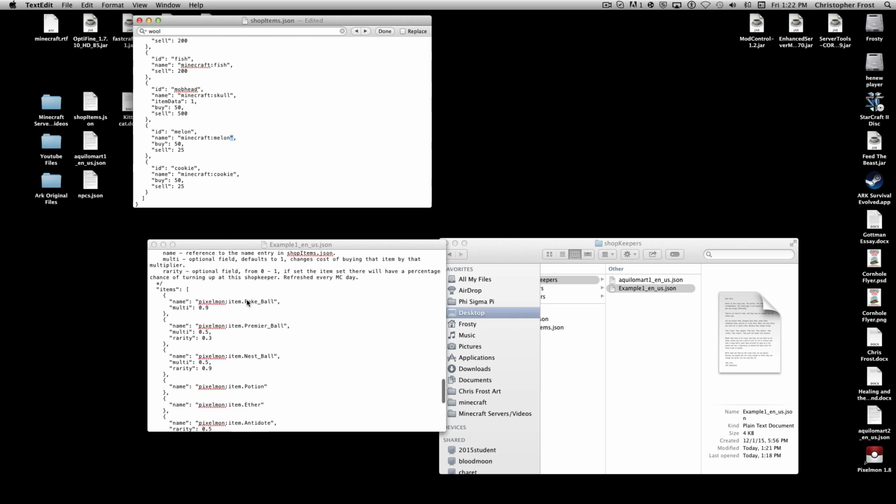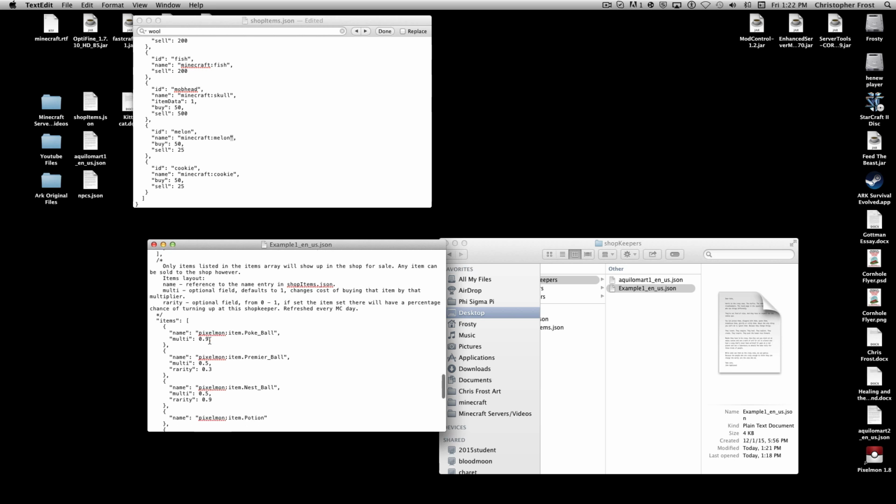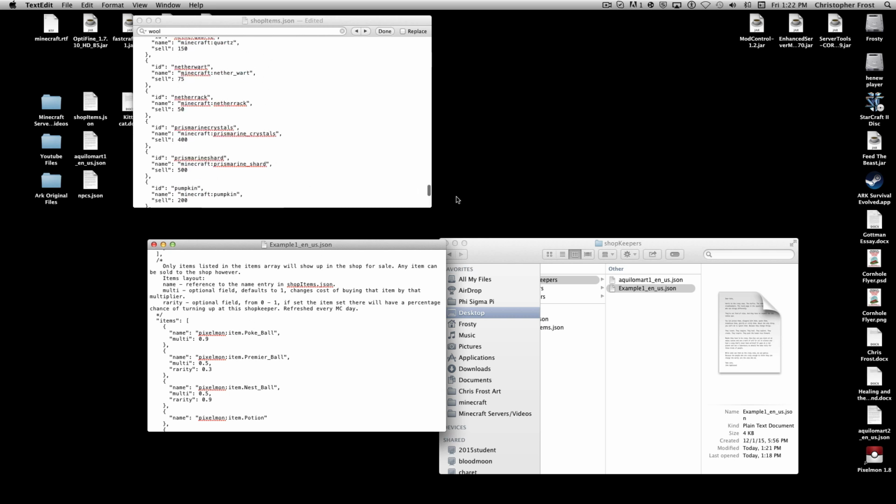Now, let me go over some of the things. Okay, so it actually has a huge multi and rarity. Multi is an optional field that defaults to 1 and changes the cost of buying that item by that multiplier. So for me, a Pokeball is 250 because I changed that.